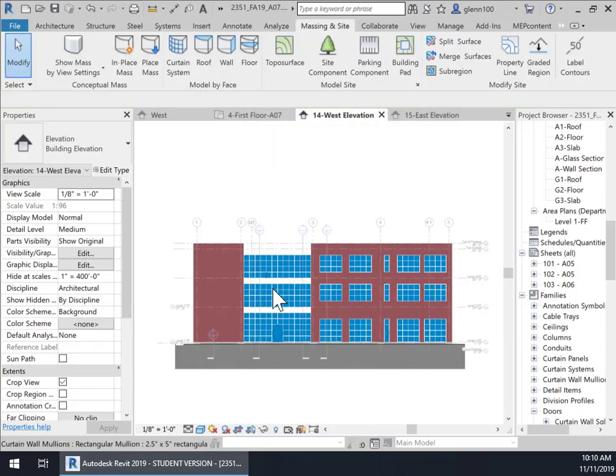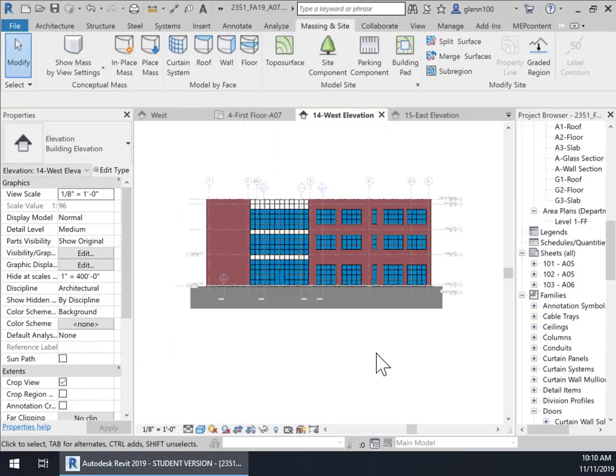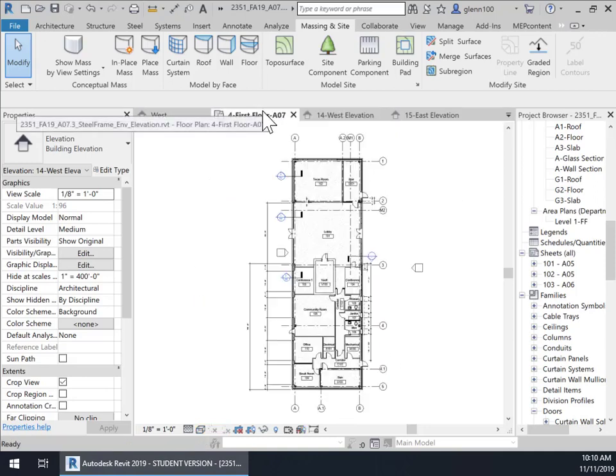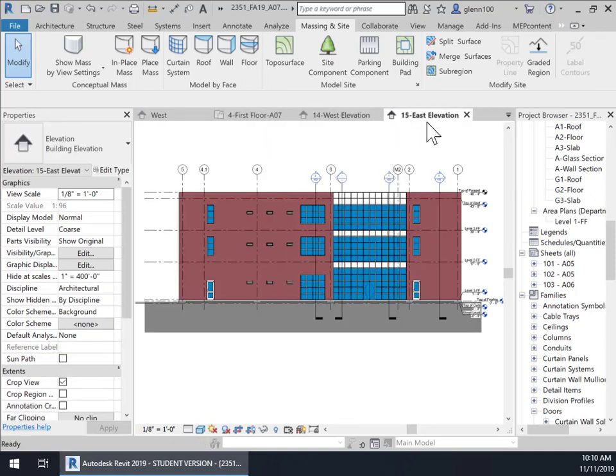So now those are all in halftone. You can still see them, but we can see the elevation a little bit better. I'm just going to do that in one of the elevations, just so that when we print it out, you can see the difference and get a little idea about what the difference is by overriding particular line weights and information.